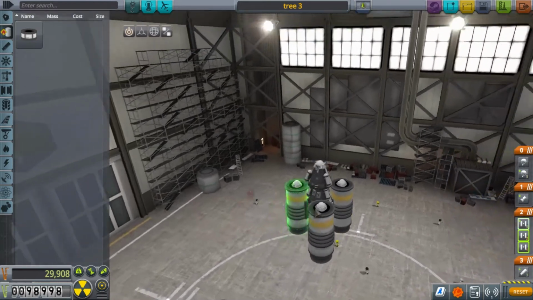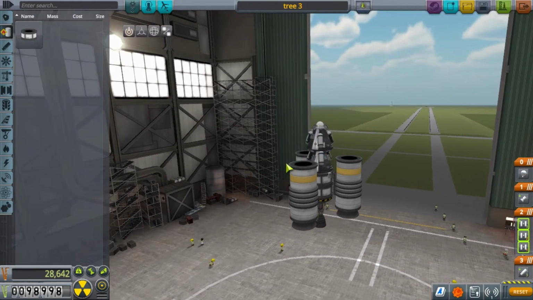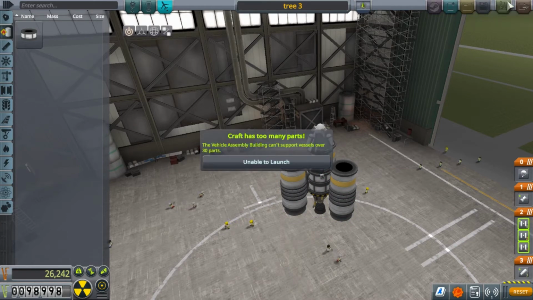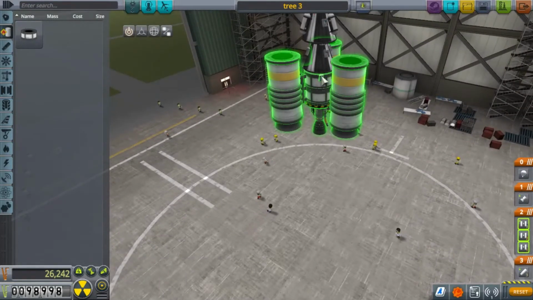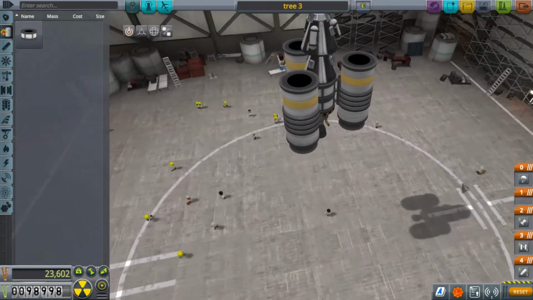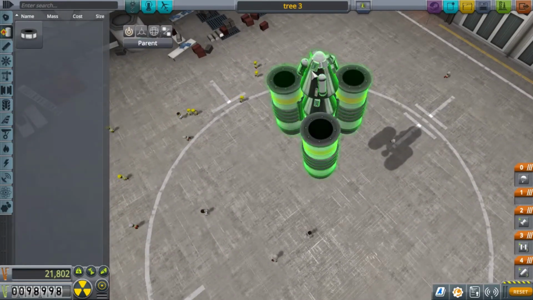Really? How about we get rid of these parachutes because we're not going to need them. Now do you work? Okay, that doesn't work apparently. We don't really need some of these, do we? Actually, I'll keep the top ones. I'll get rid of the bottom ones. Now can you launch? No. Craft cannot support this one. Over 30 parts apparently. Want to get rid of that. Now can we launch? No. Don't need those. Now can we launch? Yes. Finally.